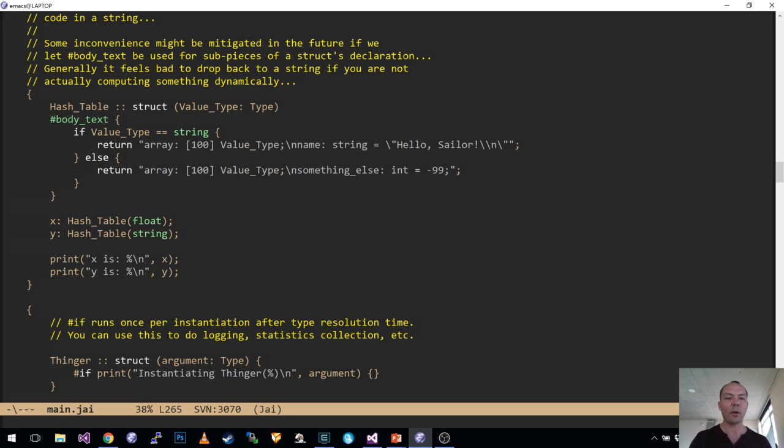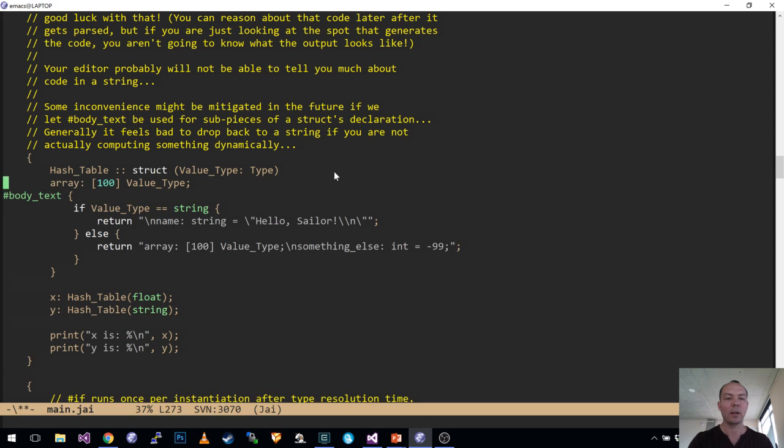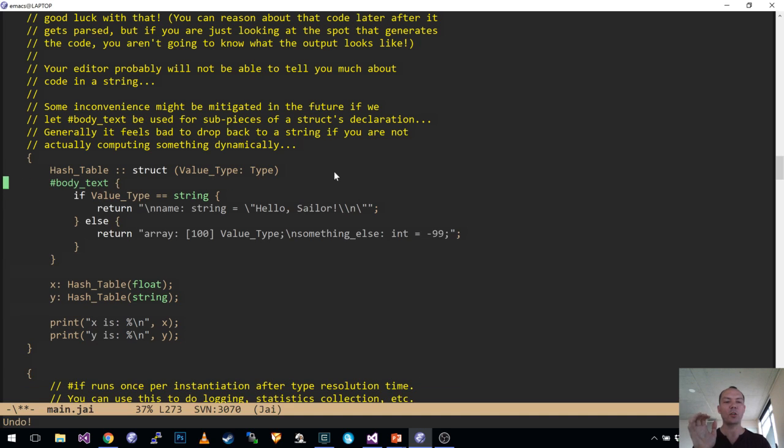But the difference is, with body text right now, you have to supply the text for the whole body of the struct, first of all. That might be fixable later. But the issue right now is, I have to redundantly put this member both times. So it's a little noisier here. Depending, it may be feasible to later on make body text more modular so that you could get rid of that kind of thing and just put a member here and then do body text. Maybe. There may be unforeseen issues with that I haven't thought about, but that'll probably happen, right?